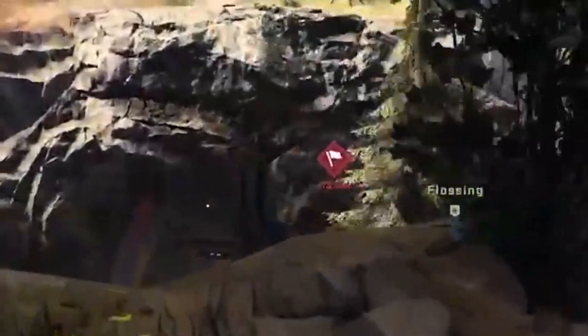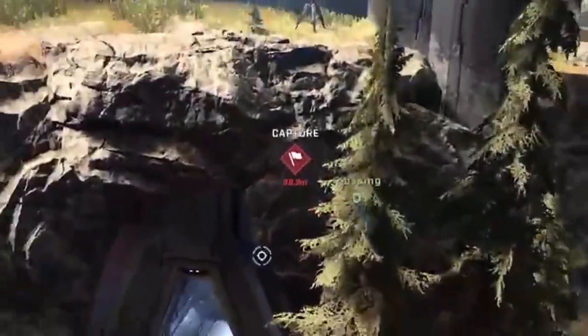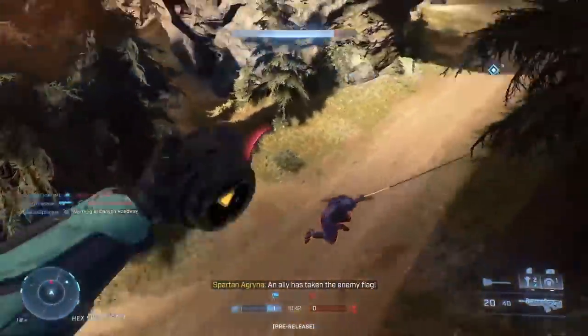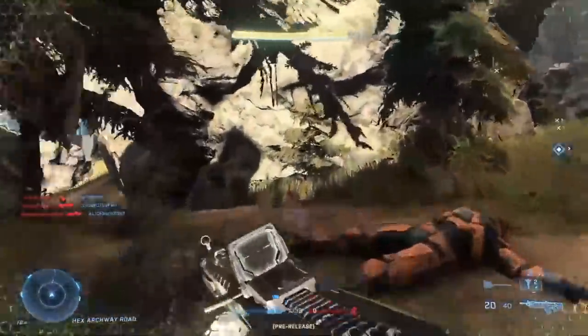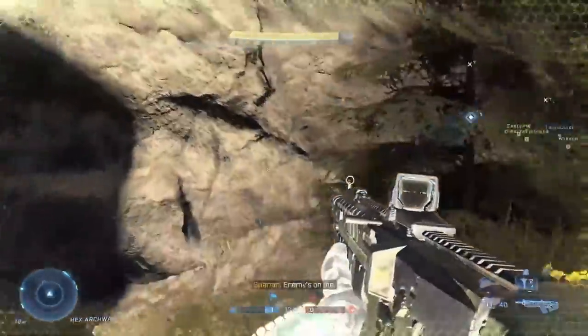So a little bit more difficult of a location to grab the flag out of. So it seems like that's kind of a way to balance out the match, so it's not so one-sided, or one team that could really just run away with the whole thing.